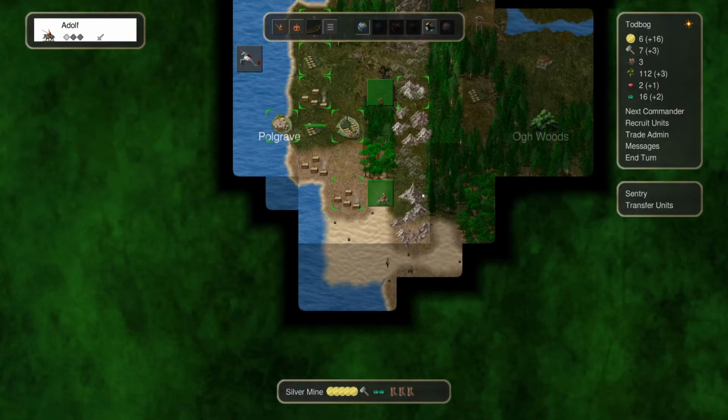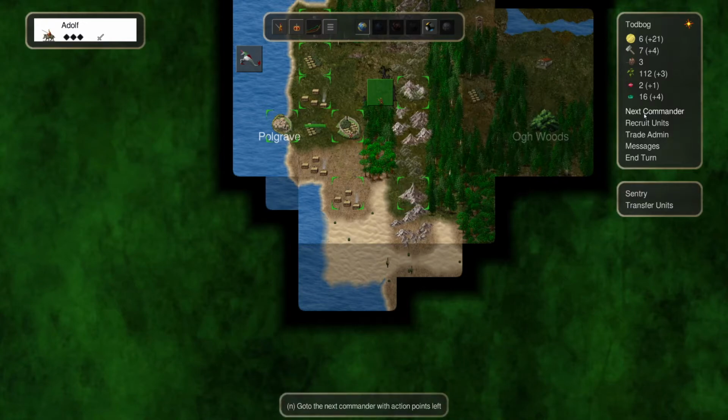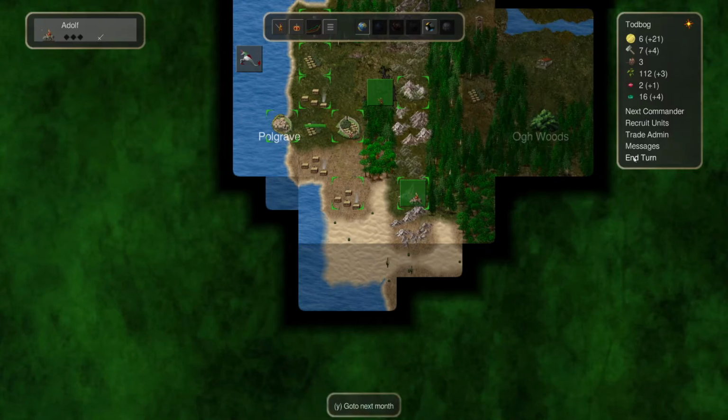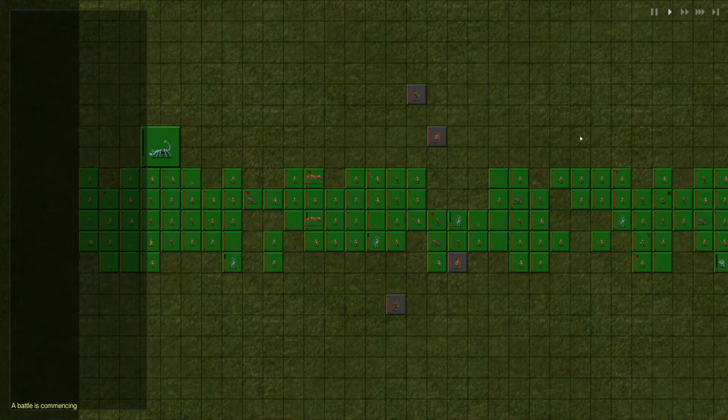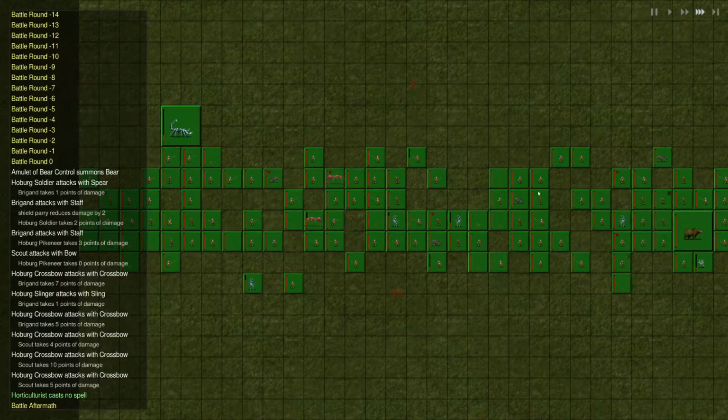Okay. Meanwhile, Adolf will come and take this here. Oh, and there were no units there, so that's good. All right. Next commander and intern. More bandits. Surprise bear.